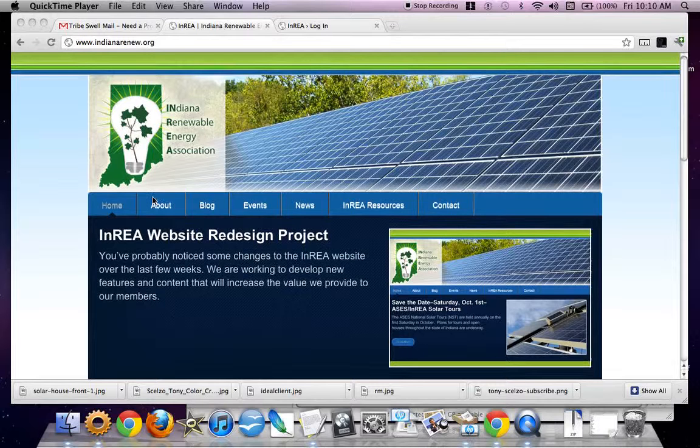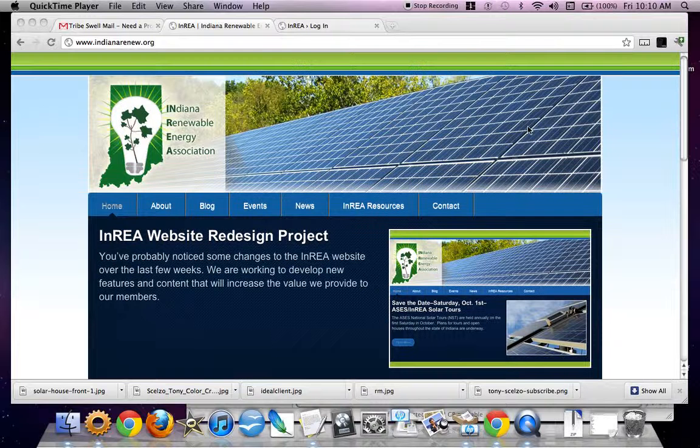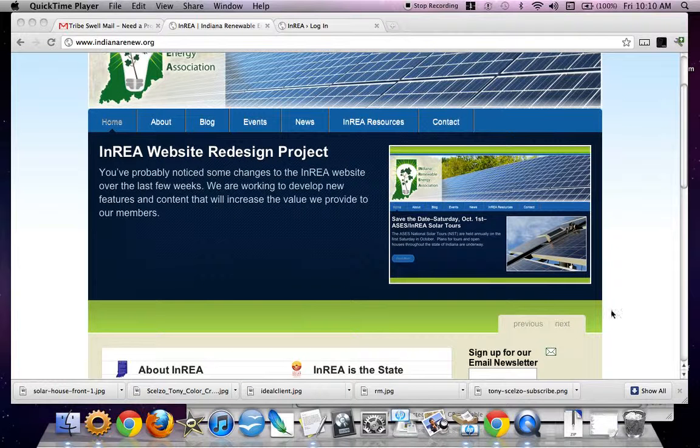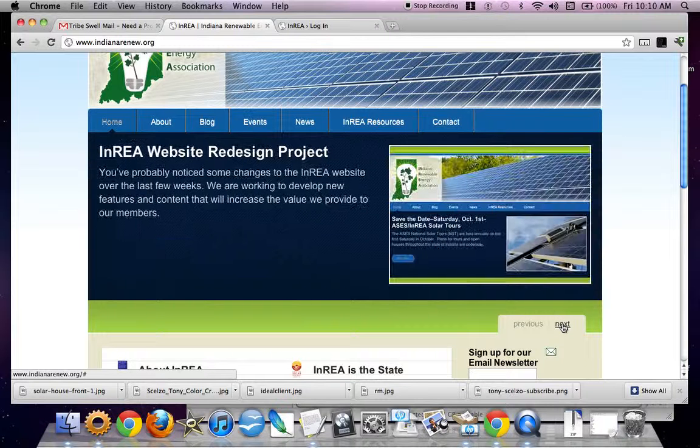Alright, so I'm going to show you how to edit the front homepage featured slides area, which is basically, this is your logo image, and then there's the menu, and right below that is these featured sliders. And it's actually really easy to do. As you can see, you can go through and scroll through different sliders.